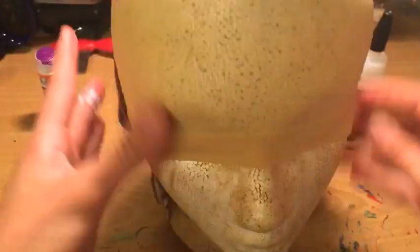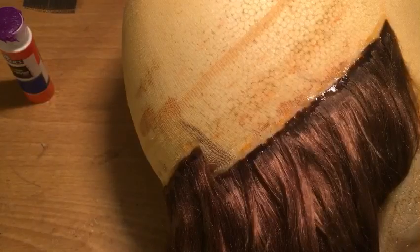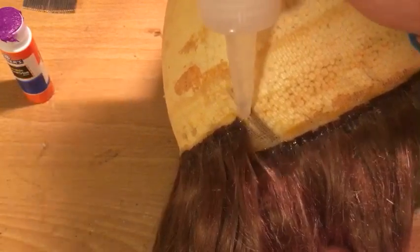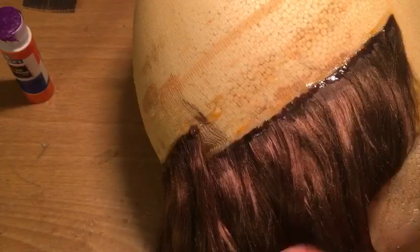So I'm going to use a liquid fusion glue, or you can use Elmer's glue, or sew it on. If you're going to glue it on, remember to stretch your wig cap onto the foam head because it's going to stick to it, so you want room to reach in and unstick it. So take your glue and put it over the other one and make a straight line over your dots, basically your plotted out wig.